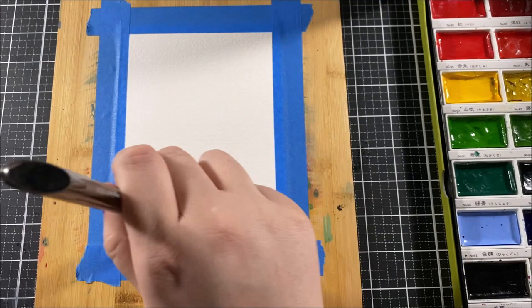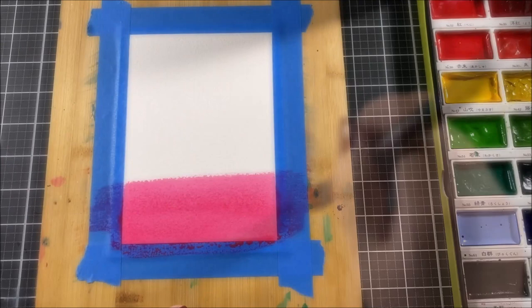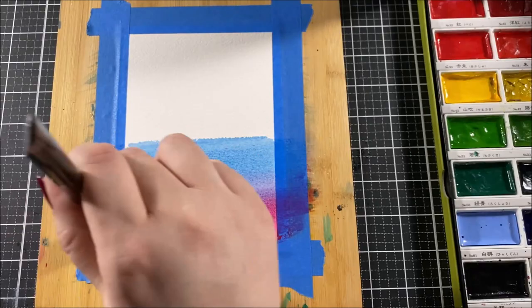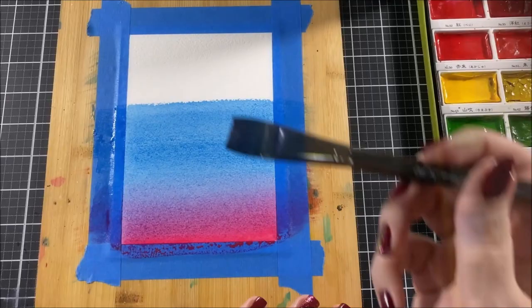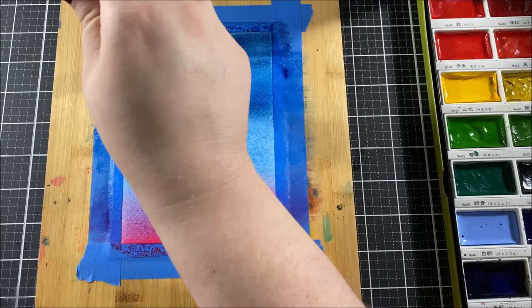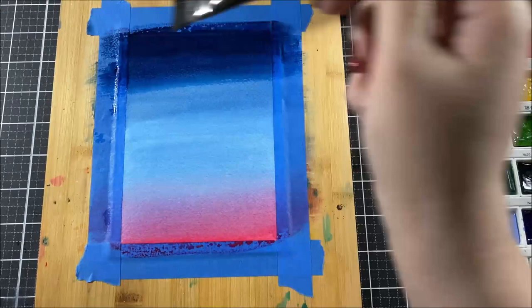I started out this card by getting out a piece of Arches cold-pressed watercolor paper and taping it down to a board. Using a large flat brush and my Gansai Tambi watercolors, I created a background for my card. I really wanted the color on this background to be very vibrant, so I didn't wet down my paper before I started adding the paint. This background is going to be a nighttime sky scene right after sunset, so I started with a magenta color on the bottom, and I slowly worked my way up towards the top to a very, very dark blue color.